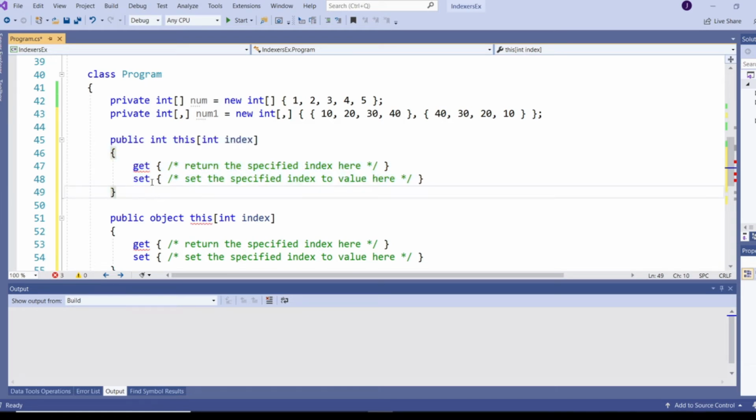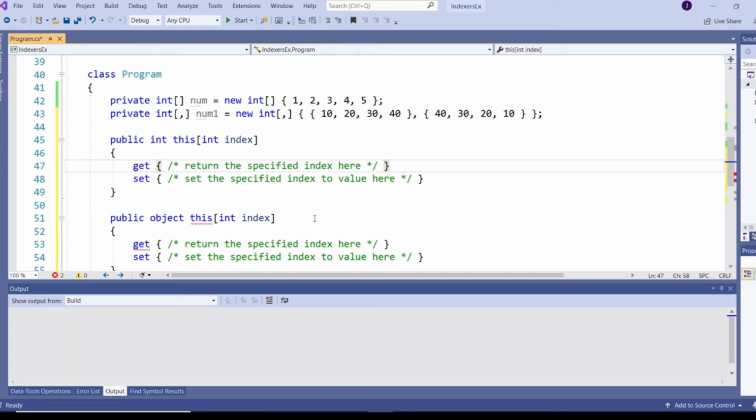If I need to have only a read indexer, then I need to remove the set accessor. If I want to have only a write indexer, I need to remove the get accessor. If the indexer has only a set accessor, then that indexer is called a write only indexer.